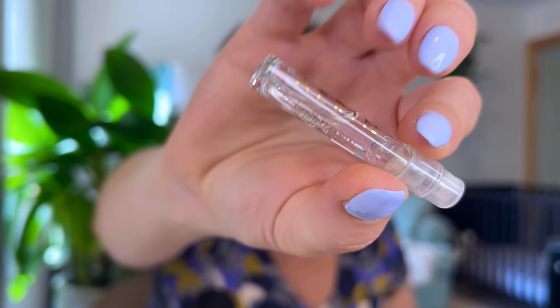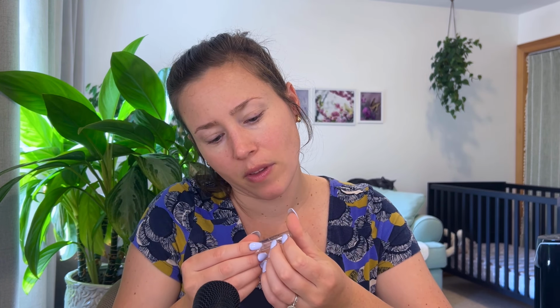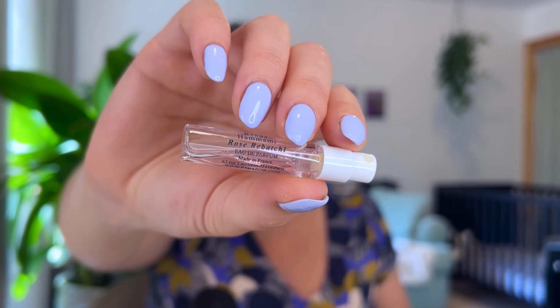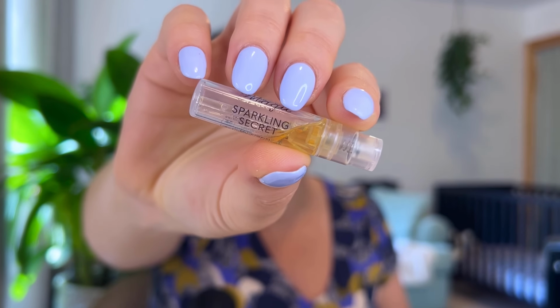Then we have Erin's Mediterranean Honeysuckle, really beautiful, fresh honeysuckle citrus scent, if I recall. Very fresh, so good for somewhere sunny. Then this is by the brand, I think Maison Ribace, called Rose Ribace. A beautiful, fresh rose, a little bit fruity as well. This is by Victor and Rolf, from their Magic line, called Sparkling Secret. I think this one is floral with some ginger, so a little bit spiced and maybe amber. I think this might be discontinued as well, but this one to me is a little bit sexier.